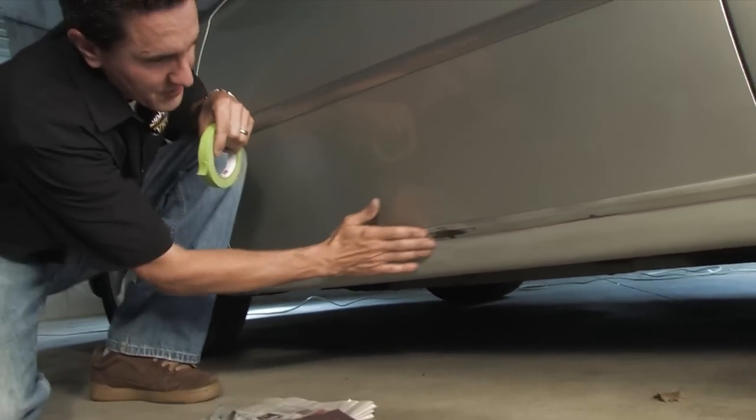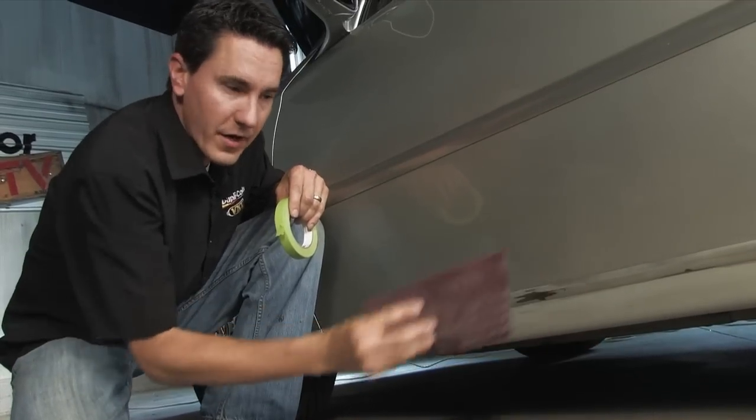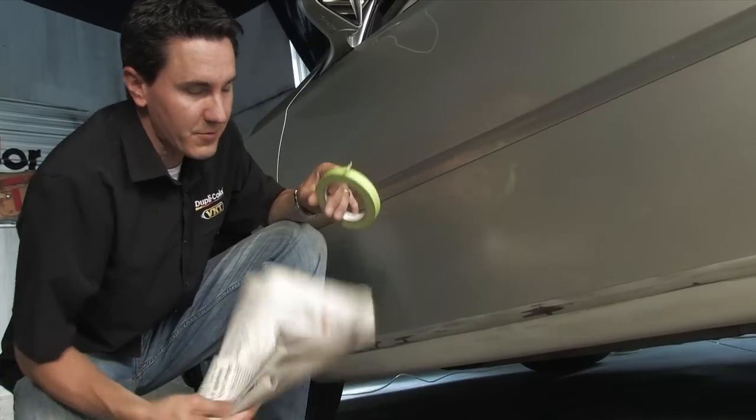That feels good. I went through and finished sanding all the heavy chips with the 600 grit sandpaper. And then I went through, sanded all the other areas with the red Scotch pad. The next step is taking masking tape and your regular Sunday paper.